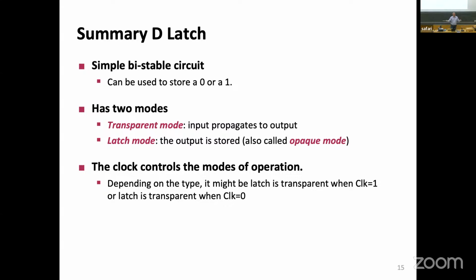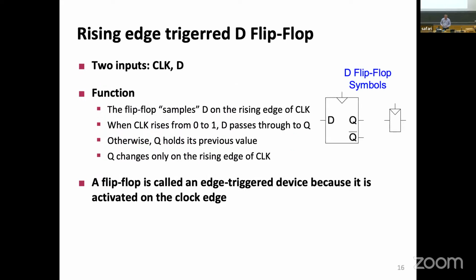Now, we have a great circuit, right? How do you feel about this guy? It's good, it's simple, it's really simple. It's one of the smallest circuits there is. There is, however, some small flaws. You will not like working with it so much because it is transparent when the clock is 1. So there is this entire straight through path which goes directly to the output.